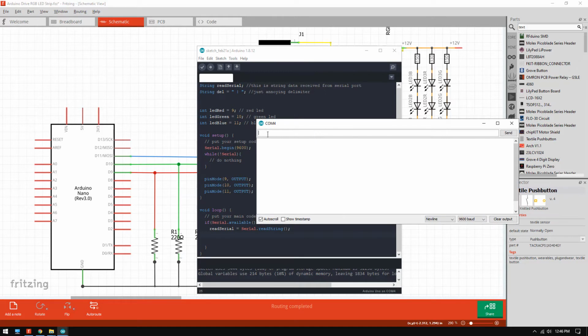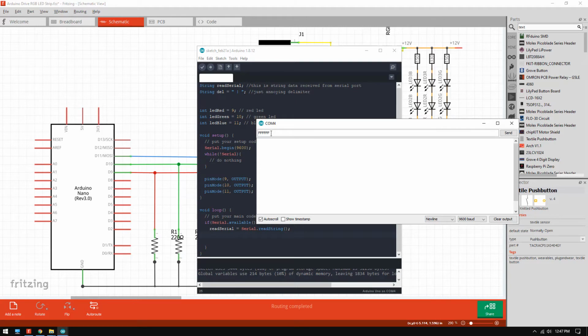We're gonna send a hex code to serial monitor, and then it will trigger our LED color.